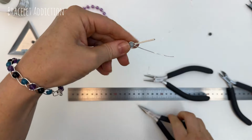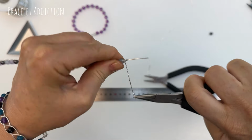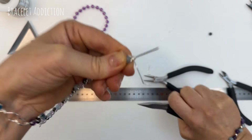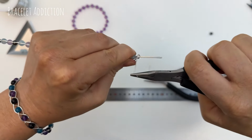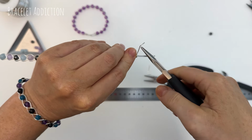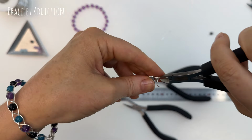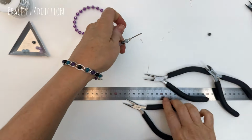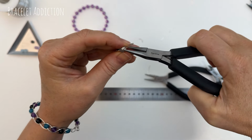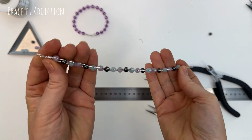And now bringing the other wire around. This comes around the opposite way. Nice and tight and tidy as well to secure these wires in place. Cutting this tail off nice and short as well and crimping it in tight so there's no sharp edges. Alright, so that's pretty much your finished bracelet.